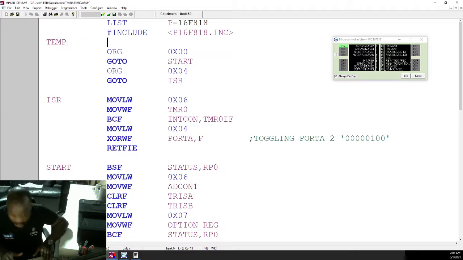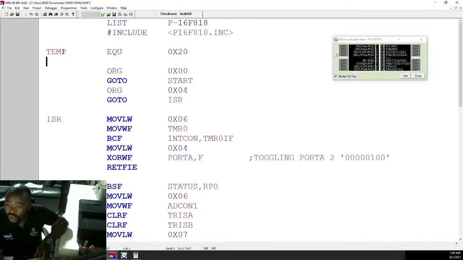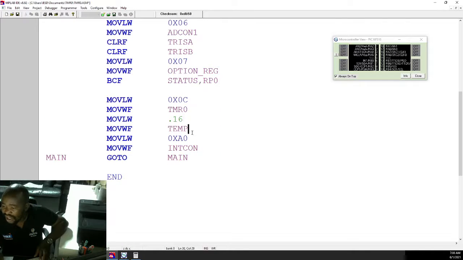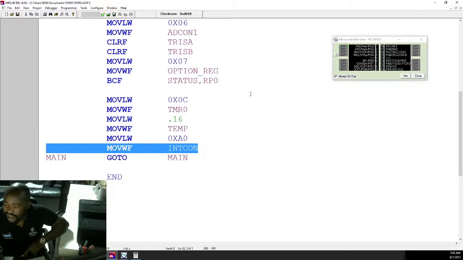Temp is part of the general purpose registers starting at address 20 in the memory organization. So I'm saving the value 16 into a general purpose register named temp, and I initialize timer 0 interrupts, but I've started timer 0 at 12 there.